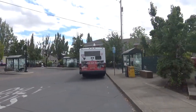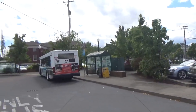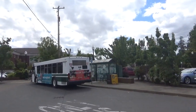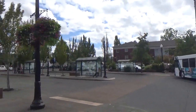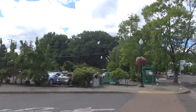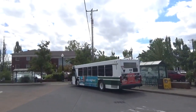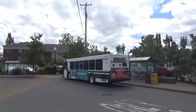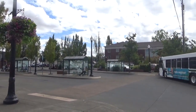Another thing is, unlike some cities where there's a 4, 8, 35J, and 215X, the Corvallis buses are basically 1, 2, 3, 4, 5, 6, 7, 8, 9. They'll stop at these different shelters. There actually is a 20 and a 50, but those don't really count. Also, the buses all stop here at 0, 15, 30, or 45, depending on their schedule, so it's also really kind of orderly and neat.